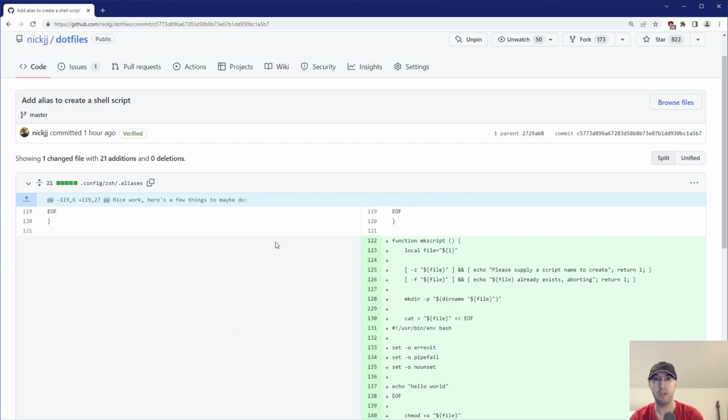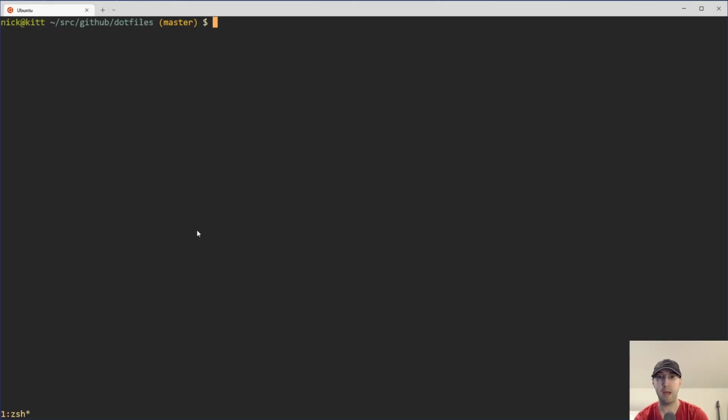So for you, if you want to use this, feel free to use this. But the real takeaway is, try to optimize for you. Create your dev environment to make your life as easy as possible. And if that involves creating tiny little aliases that do little things, then by all means, do it up, because it's totally worth it if it makes you more productive or happy in the end.